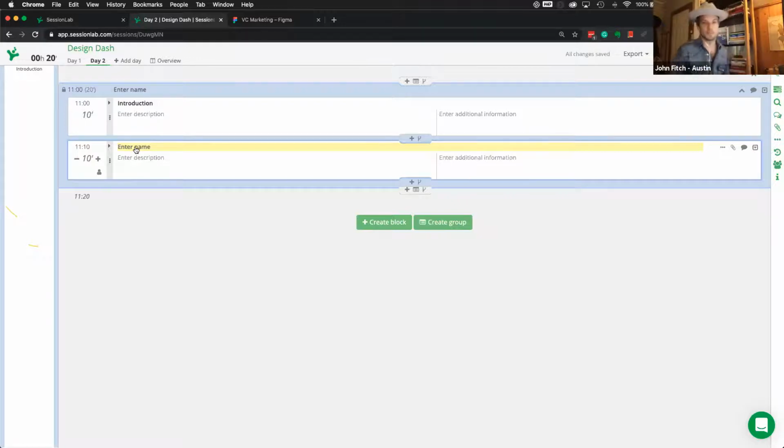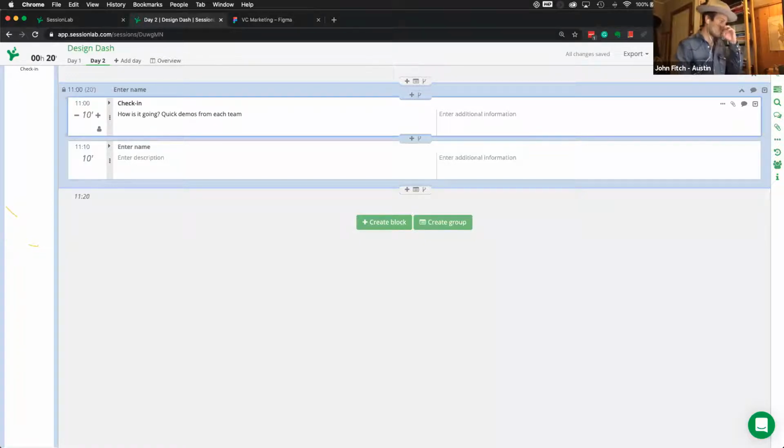And so day 2 is really about rapid sessions of syncing on each team's individual responsibilities. So this is the first check-in of the team. And this is basically answering how is it going, quick demos from each team.